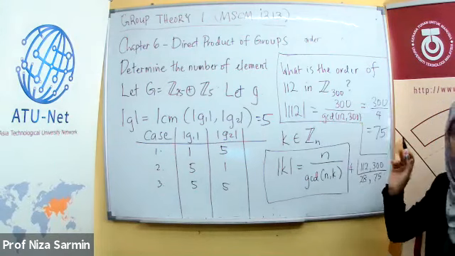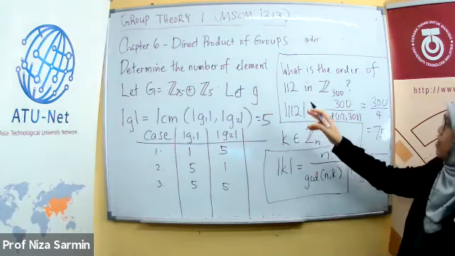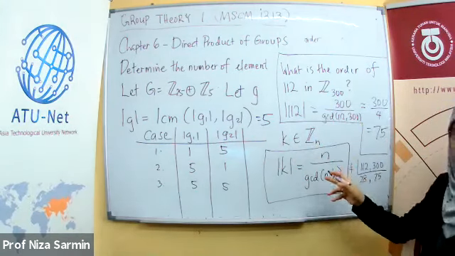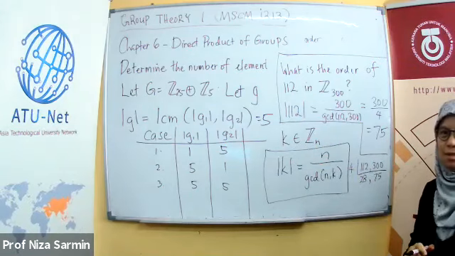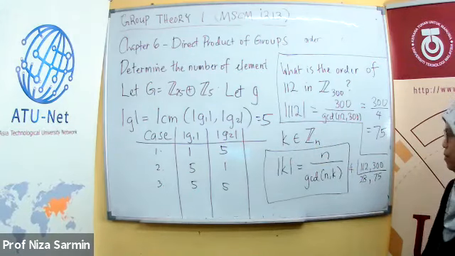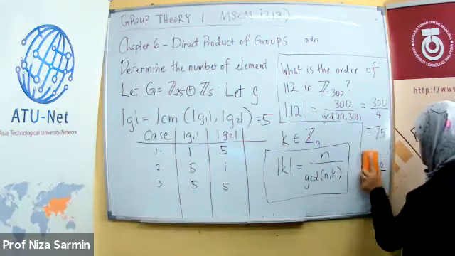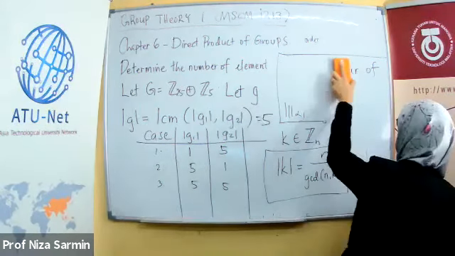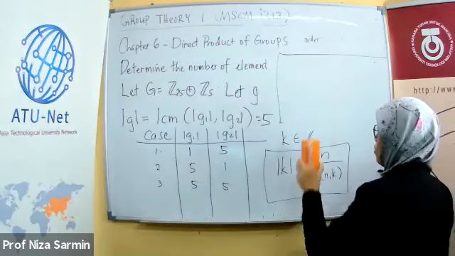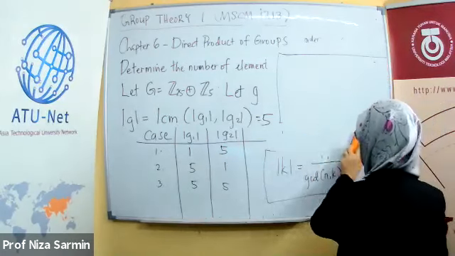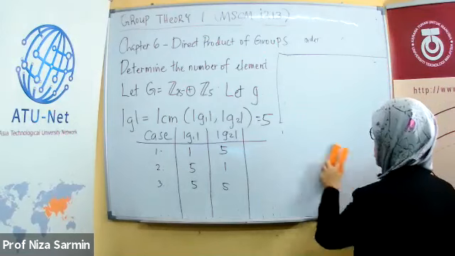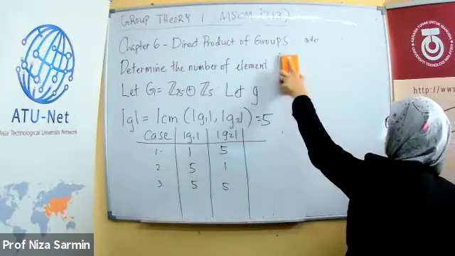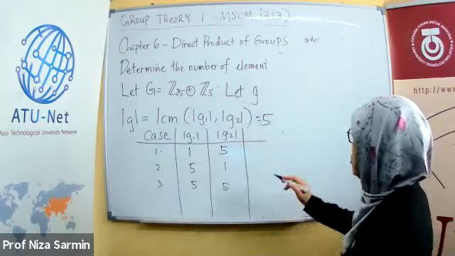That is how you find the order of K in Zn using this. Alright, I didn't give you this before, just if you've seen it somewhere. Okay, why do I do this? Because I want to figure out how many, yeah? Okay.